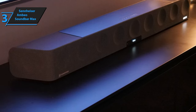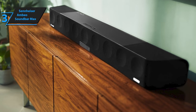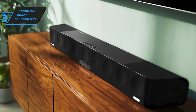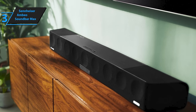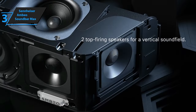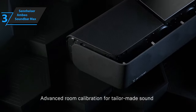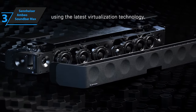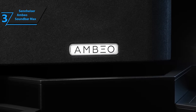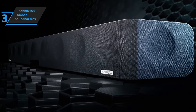UpMix technology is fully compatible with Dolby Atmos, DTS:X, and MPEG-H. The soundbar also features five dedicated tweeters that deliver studio-quality sound. Its mid-range voices are reproduced with remarkable precision, enhancing your home theater experience even further. The dynamics of the Sennheiser Ambeo Soundbar Max are truly exceptional for a single-box device, offering a sense of depth and spaciousness rarely found in similar products. The Ambeo Soundbar Max is a testament to Sennheiser's commitment to delivering high-quality audio experiences.